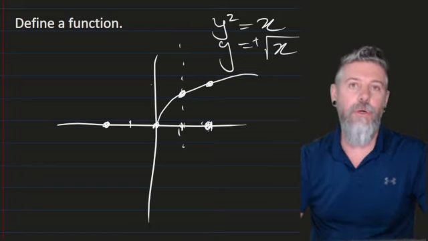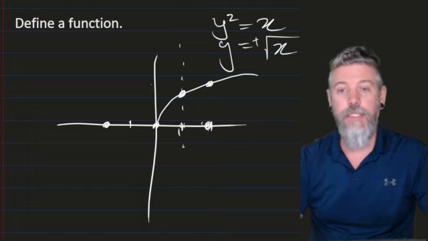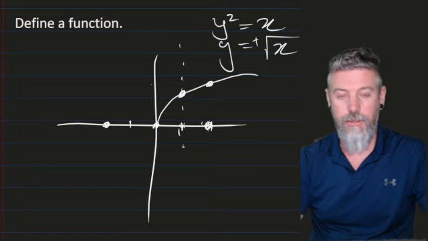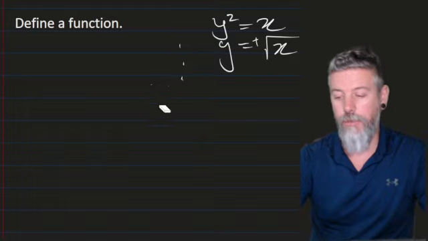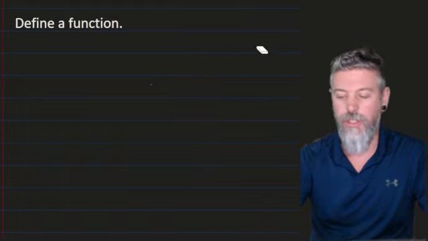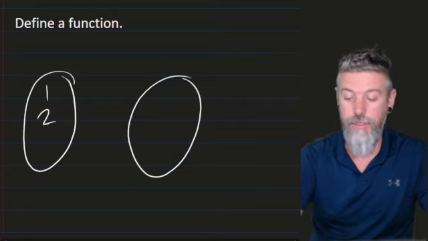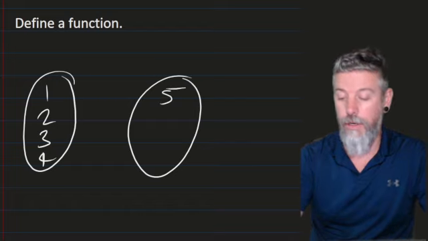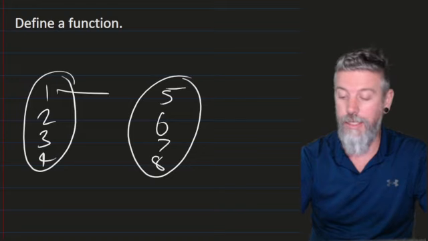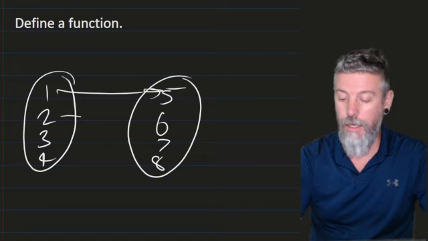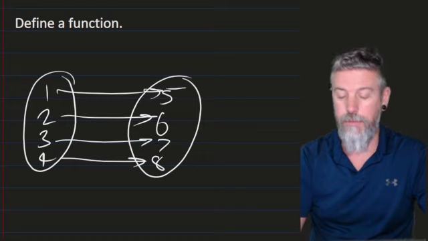So how can we be sure that we're in a situation where something is a function? The idea is that if we put one x value in, we can only possibly get one y value out. That's expressed a couple of different ways in your syllabus, and I touched on it very similarly just then. Some examples given are when you have a set of numbers. This is very similar to what I drew earlier, where you link up numbers. Now, if you have one x value giving you one y value, this is a function.